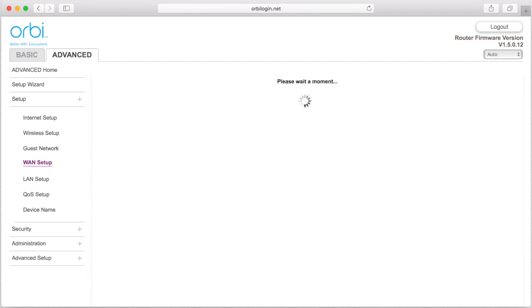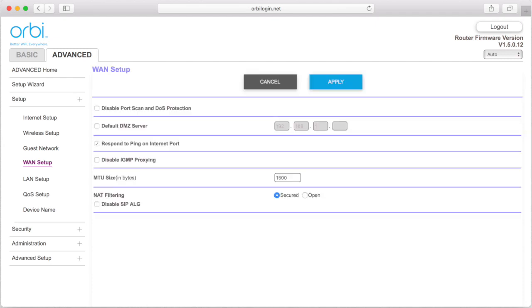Now I will note that when enabling the setting for the first time after hitting Apply, the Orbi, in my case, showed me the Please Wait status indefinitely on the screen. If you run into that issue after waiting a few minutes, just click on a different tab or category. After the screen is populated, go back to the Wireless Area Network Setup section to verify the setting has changed. The second time I did it, it never happened again, so it may happen to you, and don't worry, just go through those steps.